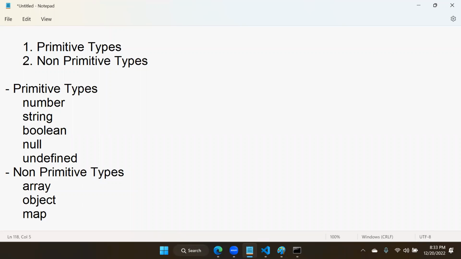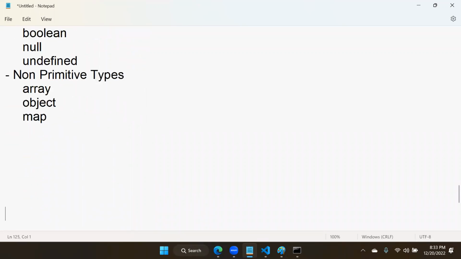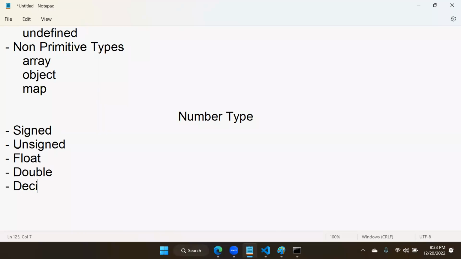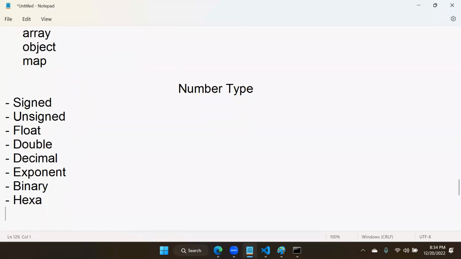But what is the new thing you have to know? In number type, what new things you should know is from ES5. That means in the latest JavaScript versions, the number type supports signed integer, unsigned integer, floating point, we have double, we have decimal, we have exponent, we have binary, we have hexa, and we have octa.